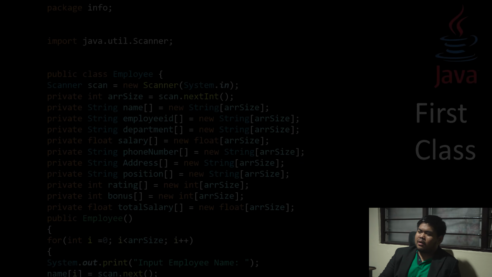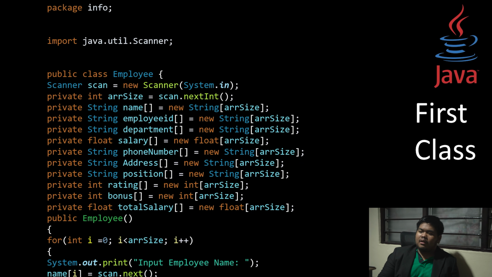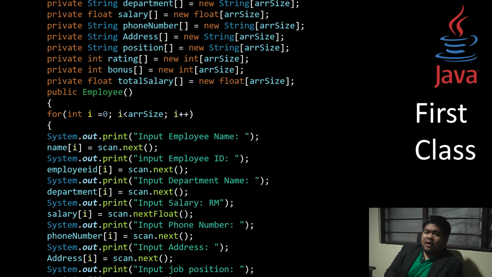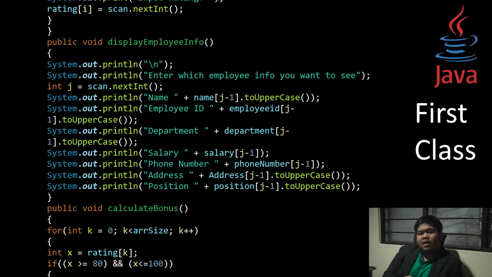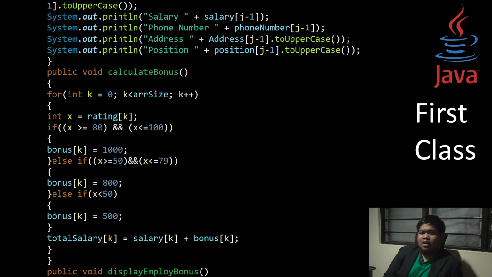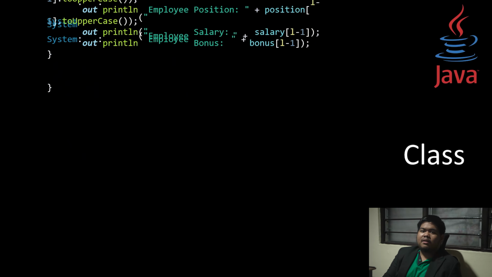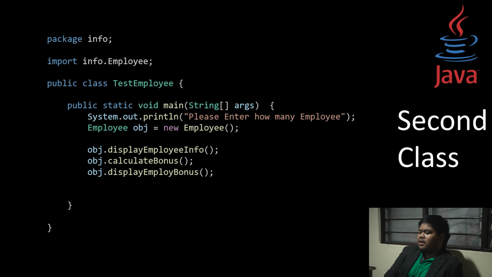Alright. So before I explain what my program does, I will show you briefly the code. So the code is like this. I am using Java for this program because Java has two features that I want to use. The first one is the class feature, and the second one is the package feature. Right. Let's see the code right here. We have two classes in this code.